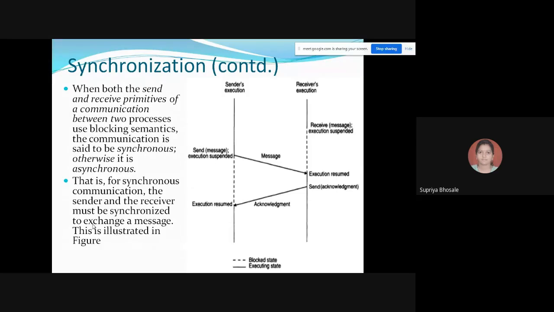So hope all of you are able to view this particular figure. In this figure, the left side gives you the sender's execution and the right side gives you the receiver's execution.